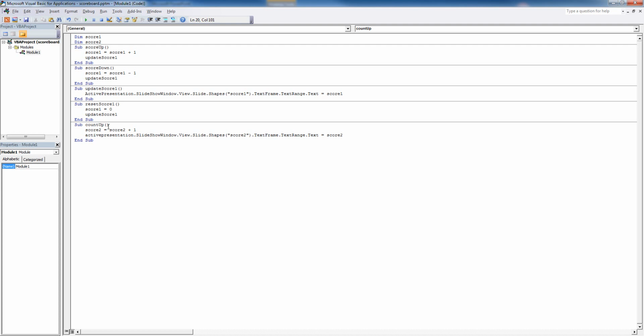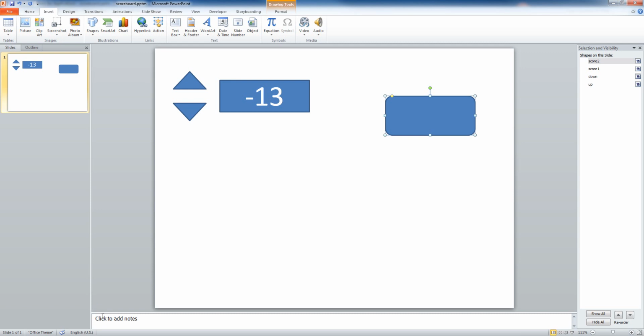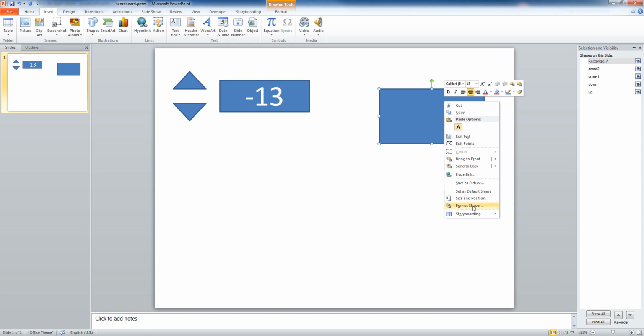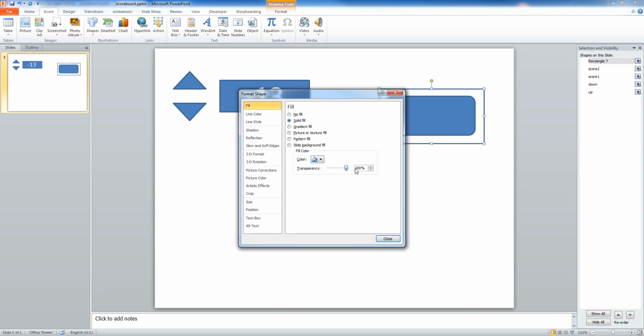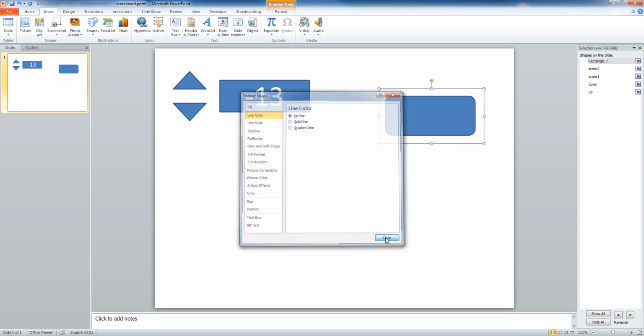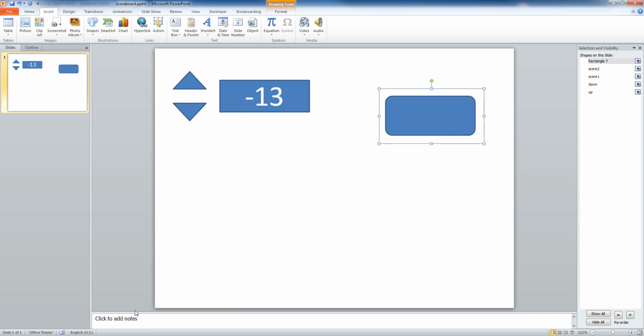Now this one is going to be a little bit more tricky to initialize. What I think I'm going to do is insert a shape here. And I'm just going to make it invisible by going to Format Shape, Transparency 100, Line, no line.